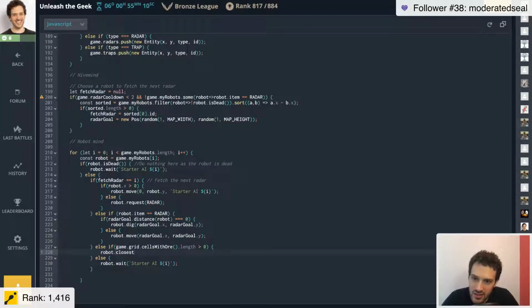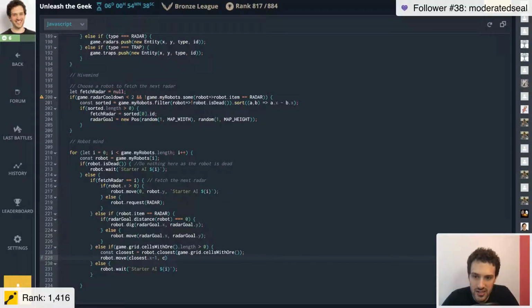What do we do? We want the cell with the array that is the closest from the robot. Yes, so we know that there will be a closest one, so we just need to tell the robot to go there. Yes, that's good. I think that is good. We need to make sure also the robot isn't already there.